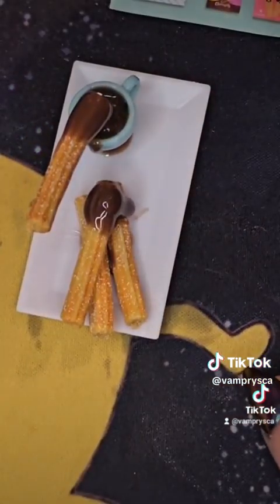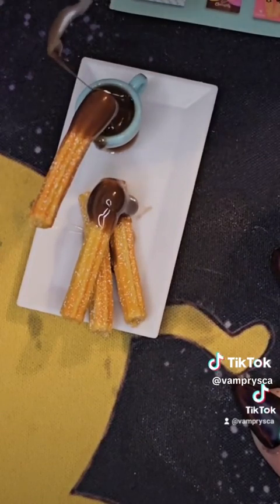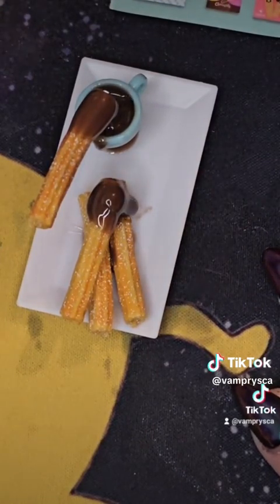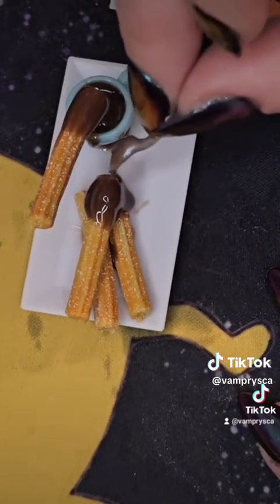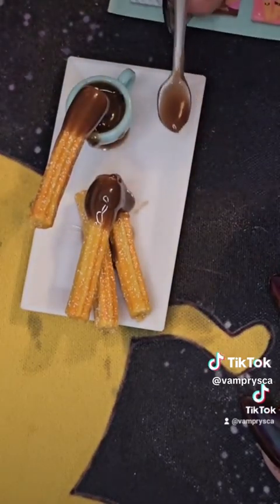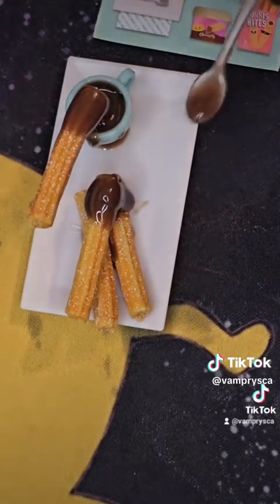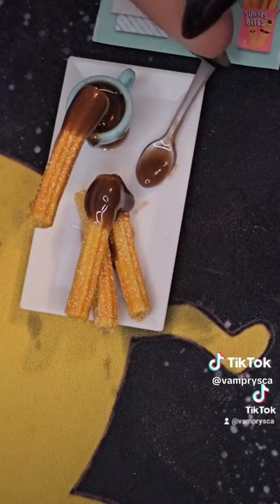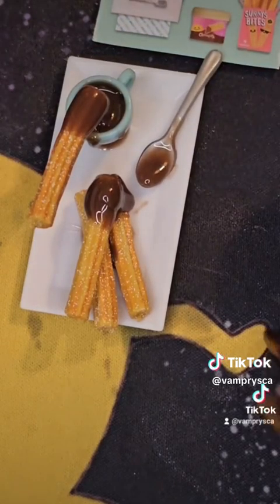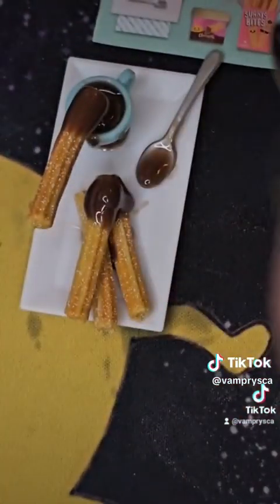Okay, so what I've done is I've filled the cup up a bit more just to stabilise the base of that bit of string I've made. Popped a little bit more chocolate on here so it's running down over the ovens a bit more. And then I'm just going to pop the spoon in front of the thing with the chocolate still on it like that, as a bit of a side thing. So there you have it. I've barely used any of the chocolate actually. I'm just going to pop the lid back on that one.